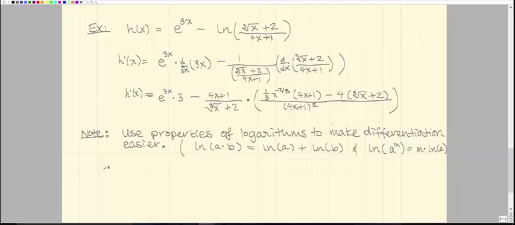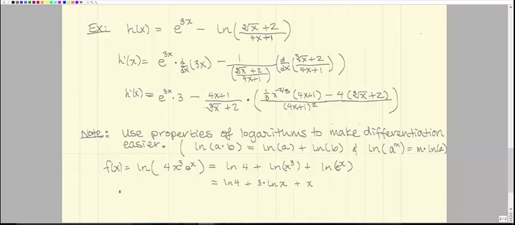So if I'm given an example like this, f of x equals natural logarithm of 4x cubed e to the x, before I take the derivative of that function, I could expand it using logarithms. The natural log of the first piece plus the natural log of the second piece in the product plus the natural log of the third piece in the product. And then that simplifies. Natural log of 4 is just a number, so that'll stay the same, but when I take the natural log of x cubed, that's the same as 3 times the natural logarithm of x. And then the natural logarithm of e to the x by inverse properties should just be x.